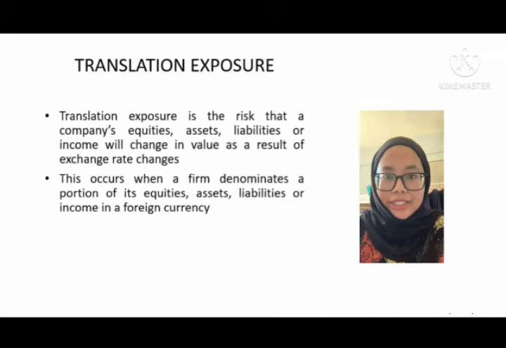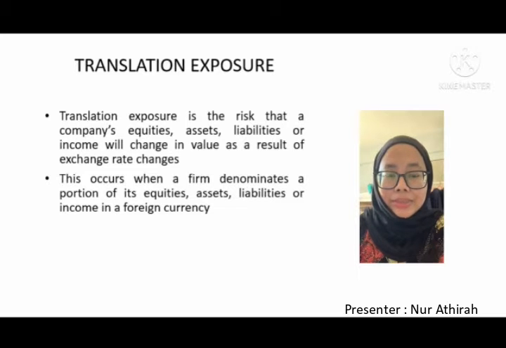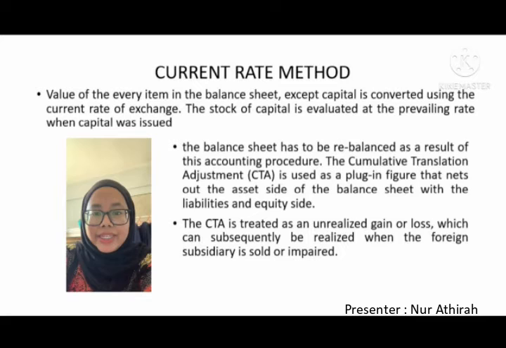Translation exposure is the risk that a company's equities, assets, liabilities, or income will change in value as a result of exchange rate change. This occurs when a firm denominates a portion of its equities, assets, liabilities, or income in a foreign currency. The value of every item in the balance sheet except capital is converted using the current rate of exchange. The stock of capital is evaluated at the prevailing rate when capital was issued.